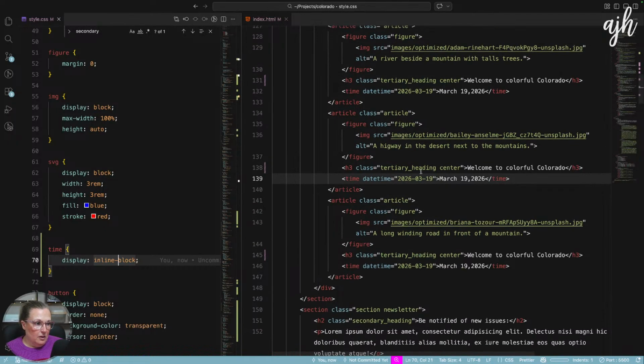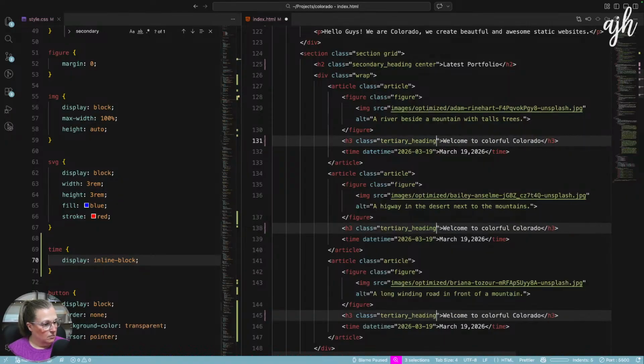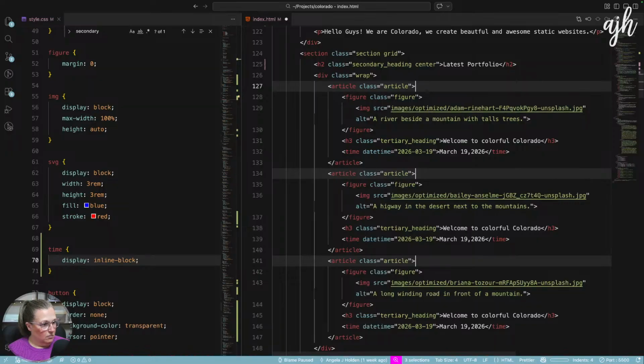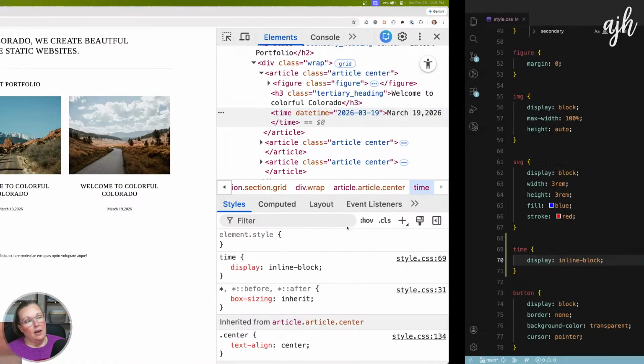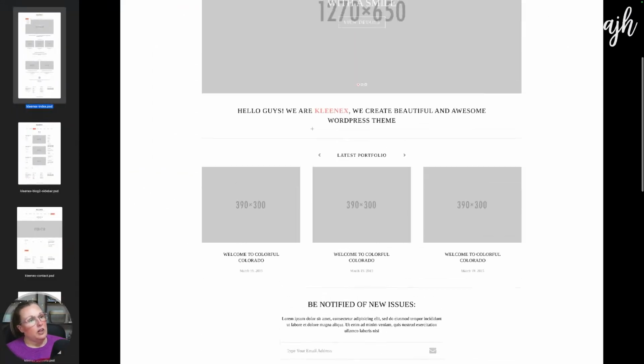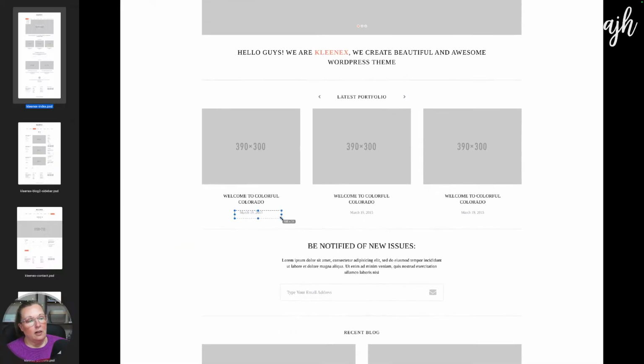So maybe instead of center on the H3, we just center everything in the container. There we go. And I'm not going to change the text color because I think that's dark enough.